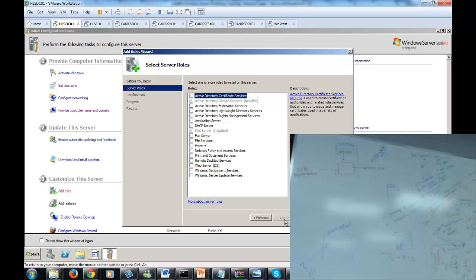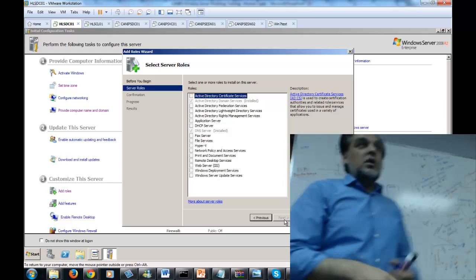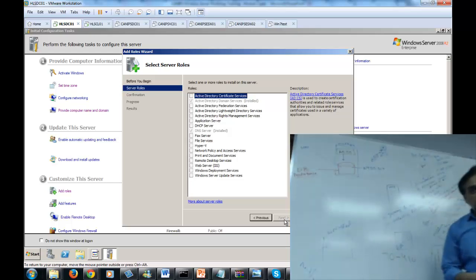What is inside the database, guys? Remember, inside the database you have all users' information. So inside the database, I'm going to create users. So it means objects are inside the database? Exactly. All objects sit inside the database. All groups exist inside the database. All computers exist inside the database.